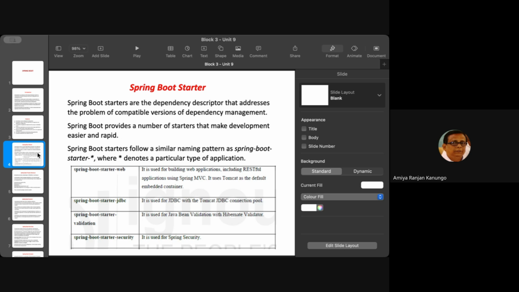The principles pertaining to RESTful services: number one is all communications are made between client and server using HTTP protocol.